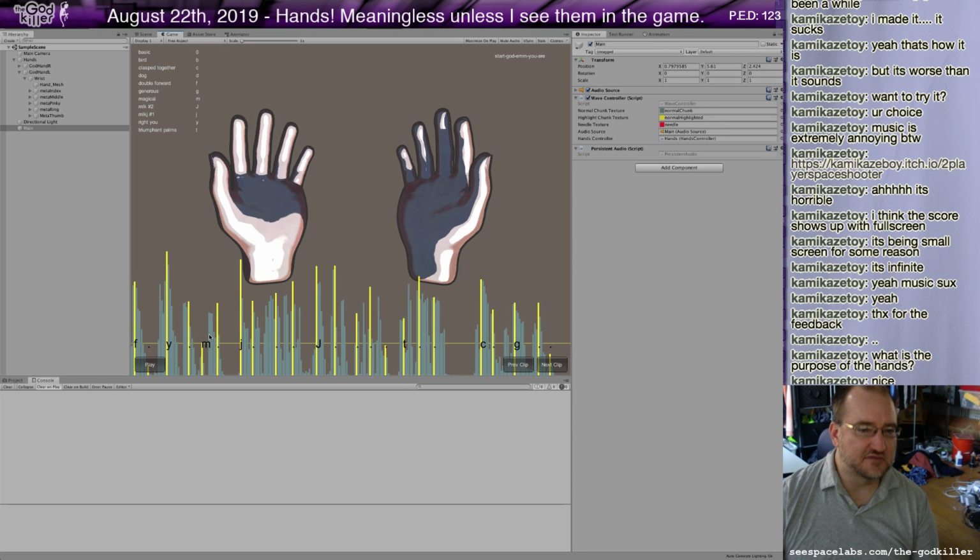This tool also allows animating the individual gestures. So for example, here's a complete list of them right here. Basic, bird, clasped together, dog. Bird and dog are nonsense, so I'll take those out. Double forward, generous, magical, MLK Jr. number 1 and number 2. I kind of cribbed an MLK Jr. gesture. Right finger pointing forward for a "you" type of a statement.